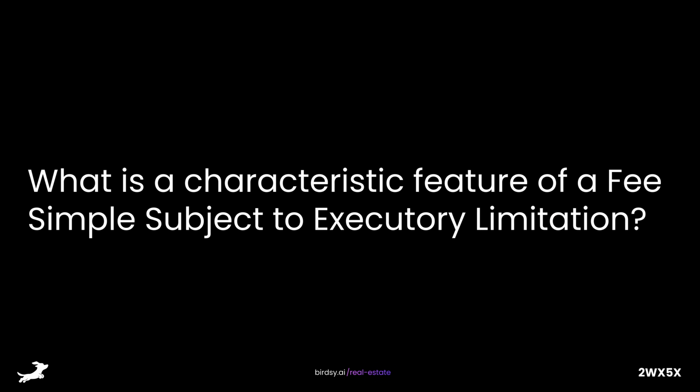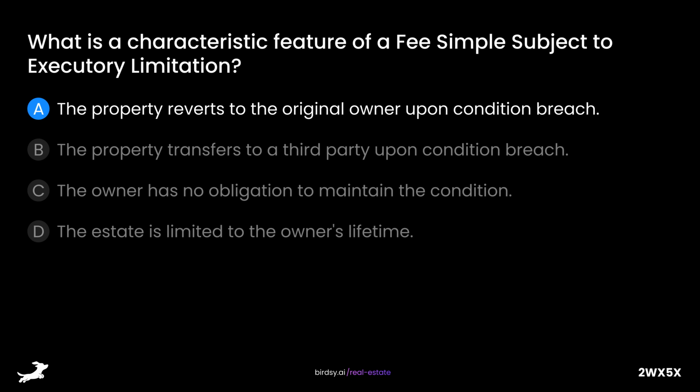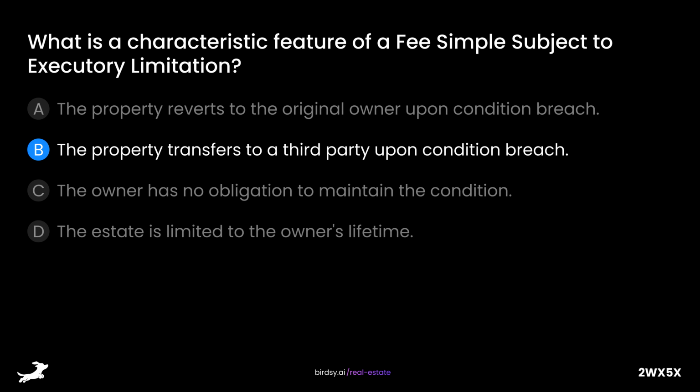What is a characteristic feature of a fee simple subject to executory limitation? Is it A, the property reverts to the original owner upon condition breach? B, the property transfers to a third party upon condition breach? C, the owner has no obligation to maintain the condition? Or D, the estate is limited to the owner's lifetime? The answer is B, the property transfers to a third party upon condition breach.